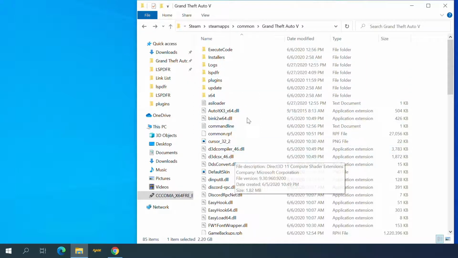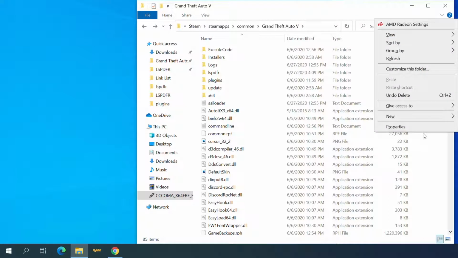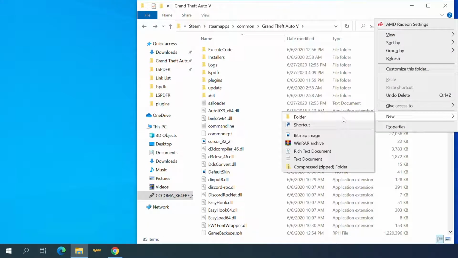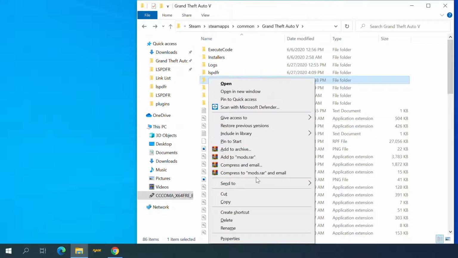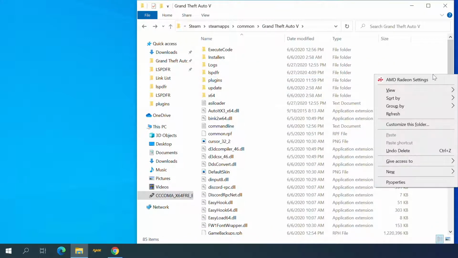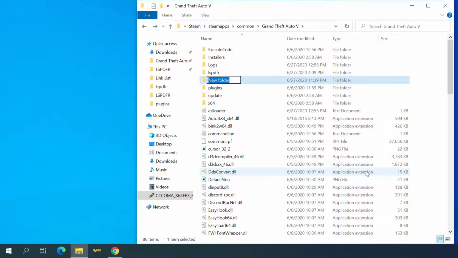What we're going to need to do is create a mods folder. So we're going to do that. You can click Home, New Folder, or you can right-click in the buffer and go to New, and then Folder. So there's a few different ways to do that. We're going to do New Folder, name it Mods, and Enter. Boom. We'll delete it, and we'll do it this way as well. Right-click in that buffer, New Folder. It's already set up, ready for you to name it. Mods, Enter. There you go.